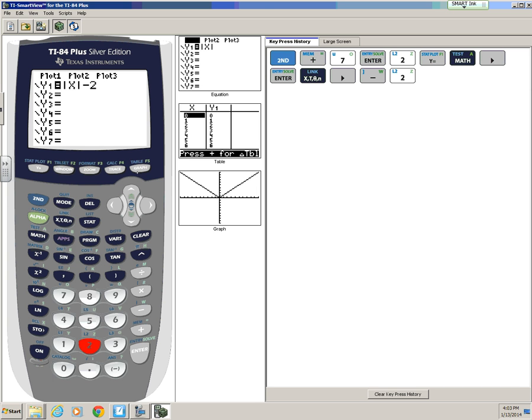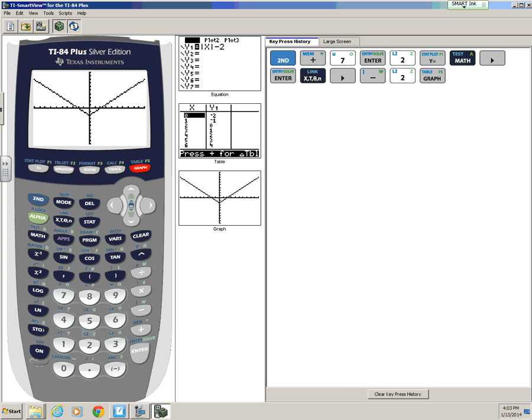If we go and take a look at the graph, we should see a V-shaped graph whose turning point is right down here. That's where the graph goes from decreasing to increasing. So we want to be able to plot those points on a grid. If we look at the table of values, I should be able to determine where that turning point is. The turning point looks like it's at the origin and going down about 2. All the other points on my table of values are going to be symmetrical around it.